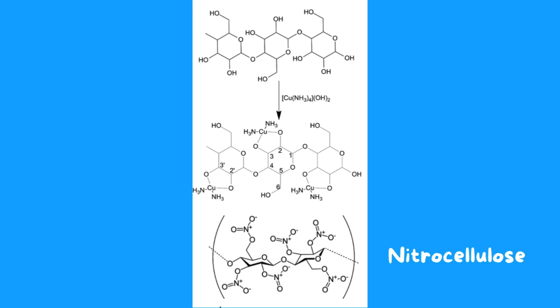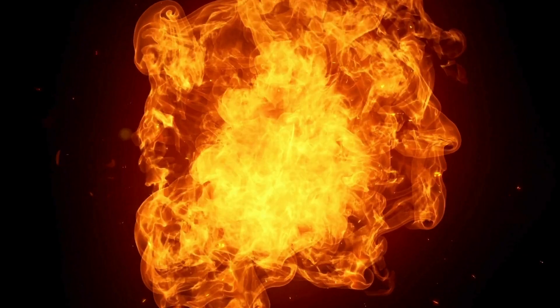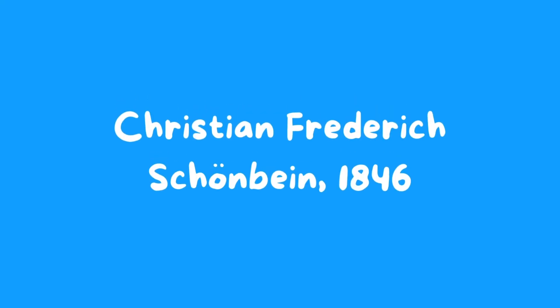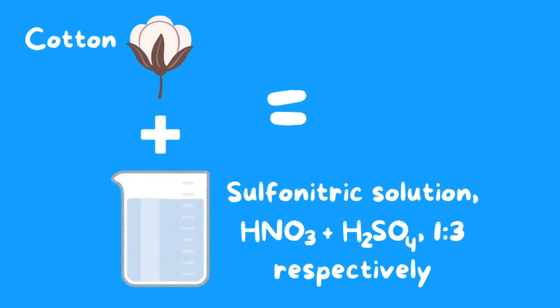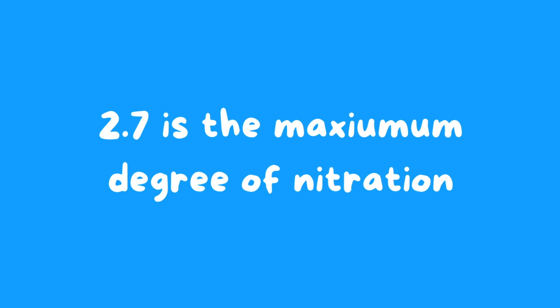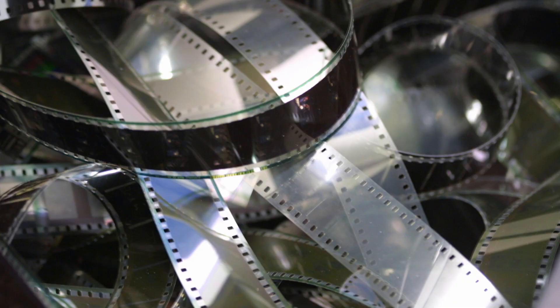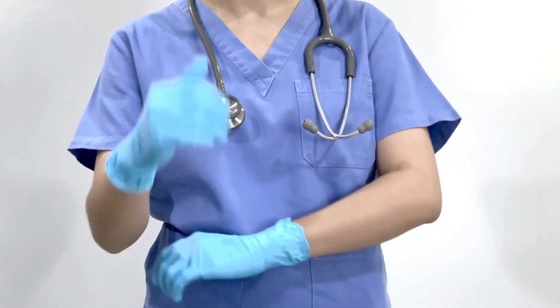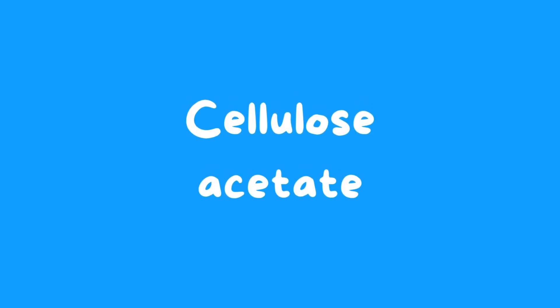Nitrocellulose is a nitrated cellulose and is chronologically the first artificial fiber ever discovered. In 1832, Braconnot realized that nitric acid makes starches and sawdust explosive and greatly increases their combustibility. In 1846, Christian Friedrich Schönbein discovered accidentally that cotton immersed in a mixture of sulfuric and nitric acid becomes an explosive that burns without leaving ash. The maximum degree of nitration is 2.7 — often mistakenly simplified — and it can be modulated according to the required characteristics. Whether mono- or bi-nitrated, it is used also as a polymer or fiber. Furthermore, by stabilization of nitrocellulose with camphor, one obtains celluloid, historically used to produce cinematographic films. If dissolved and stabilized in ether, it can instead yield collodion, used in medicine.